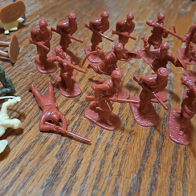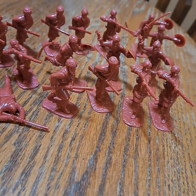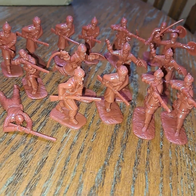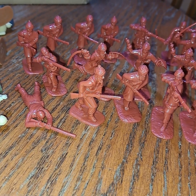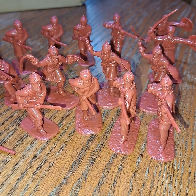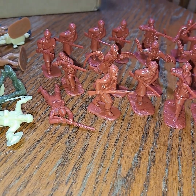Alright, here we have 16. These are kind of rust or light brown, cranberry red. I'm not sure how you would describe the color. Kind of a light rust brown, I would say. I believe these are the Northwest Frontier Afghan tribesmen, I think. I could be mistaken, but I think that's what these are. These all look pretty good.